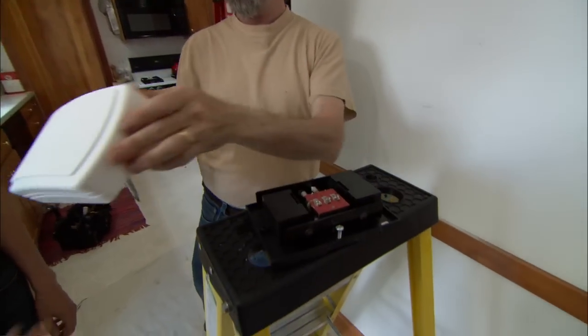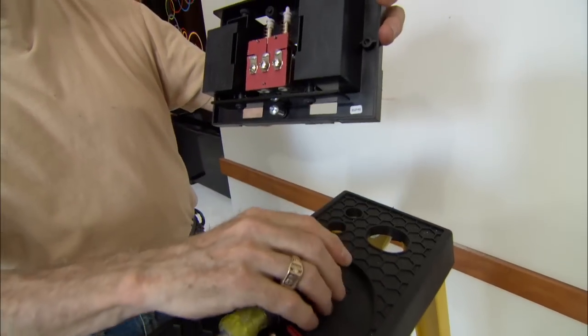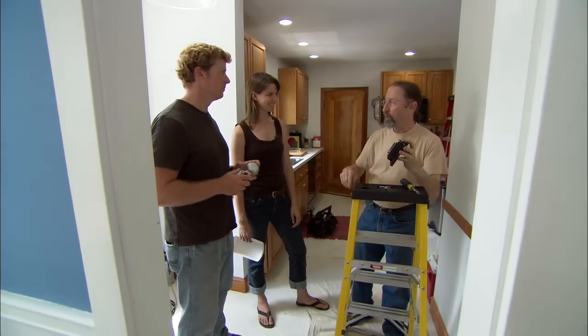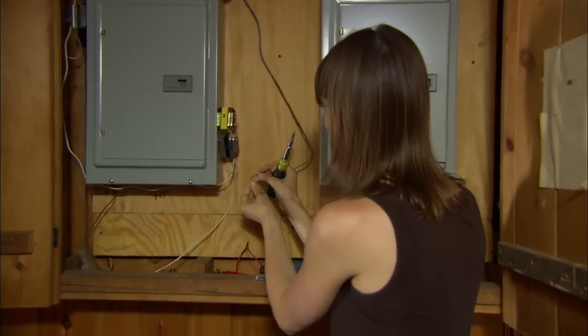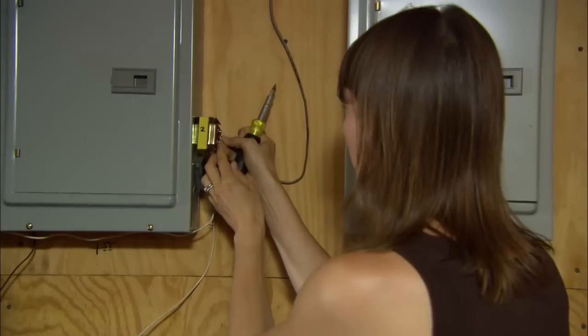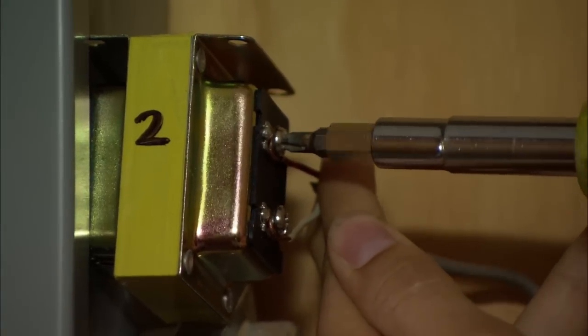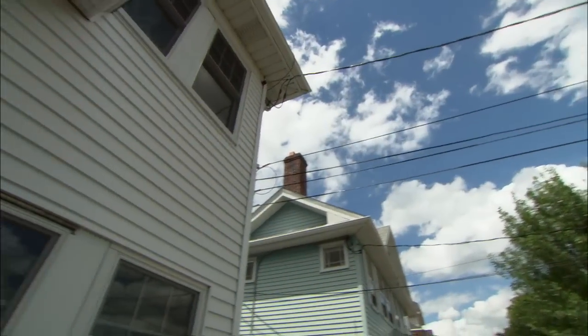Here's the new chime. Here's the innards — it has a couple of magnetic solenoids. When you push the button downstairs, it goes. Sounds like a doorbell. It is a doorbell — let's get it connected. The last thing is to take the toner off the wires, put them back on the transformer, tighten them up, and we're in business. All right, Laura — let me be your first guest, or at least the first one you know about. A doorbell! Awesome.